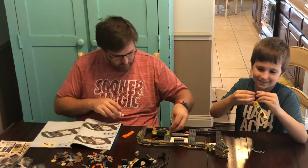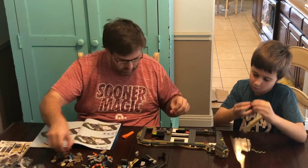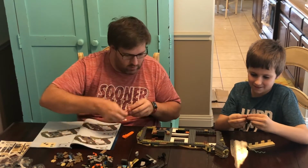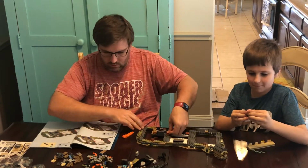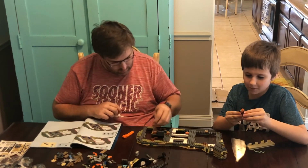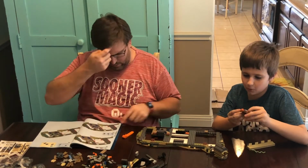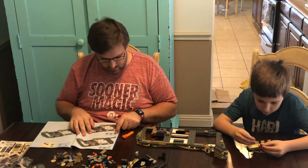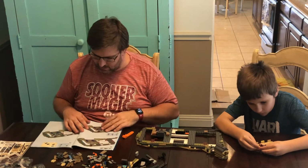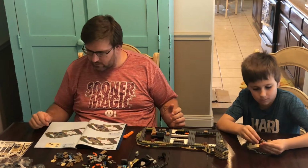Okay, we're going to put these on top of the green here. Then we're going to put some 2x1 flats next to those. Come on, Project Gryffindor. I used four of those, I used two of those, I used one of those, two of those, and two of those. So I'm done with that step. All right, we are ready for the snake.